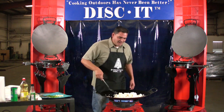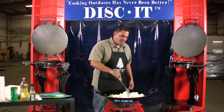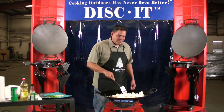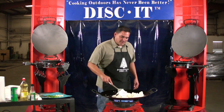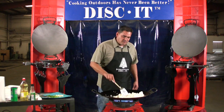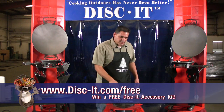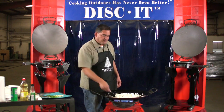It's always neat because people hear both the sizzle of the Discut and then the spatula hitting the cooking disc itself — people know that something's getting ready to be eaten. I like to do a lot of shows, particularly like the Real Rancher Pork and Brew, and we get just about ready to serve the food and start hitting on that disc. We end up with a line 30 to 40 people deep. That show is actually something we do that promotes the disc, and it also helps raise some funds for the schools in the Real Rancher area. You can see where we're going to be at by looking at it on our blog and website at the upcoming events calendar.